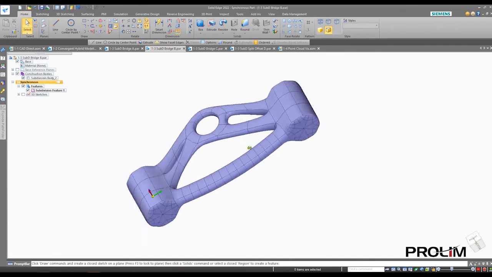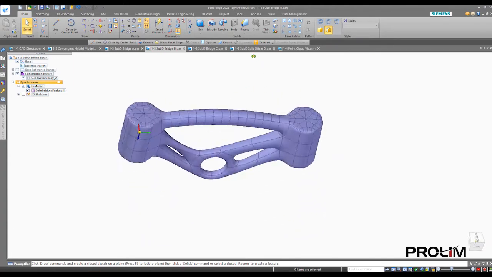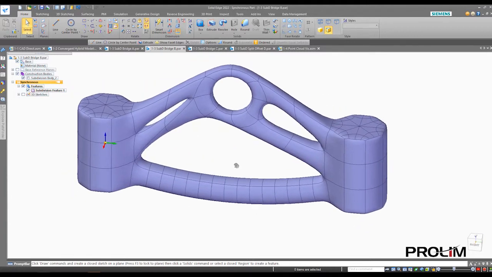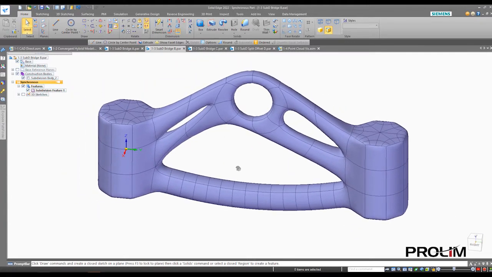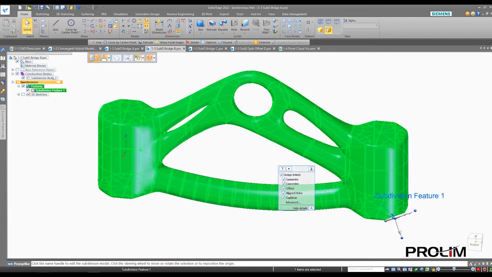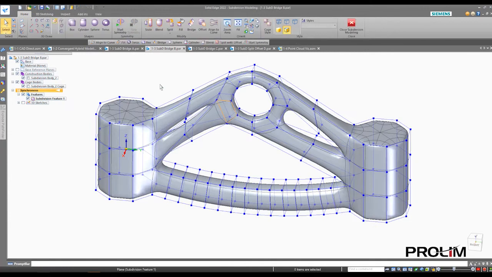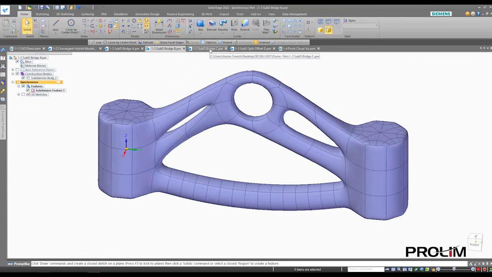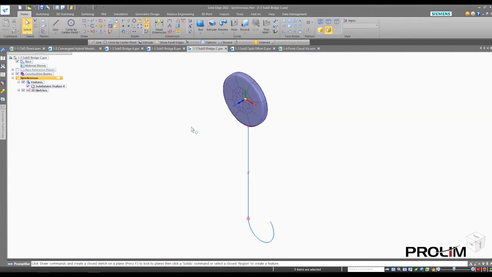bracket or whatever you want to call this thing. And again, very user friendly. It didn't take much effort at all to create this design, and anytime I can go back in and make changes as needed. So pretty cool. I'll show you one more example here real quick. So we'll look at this part.